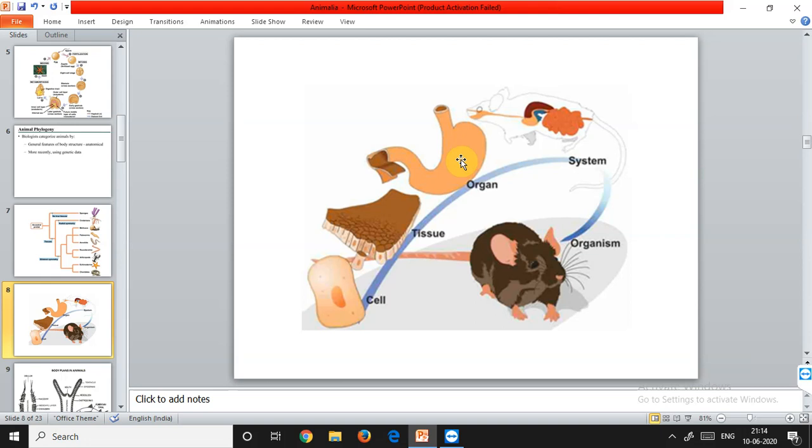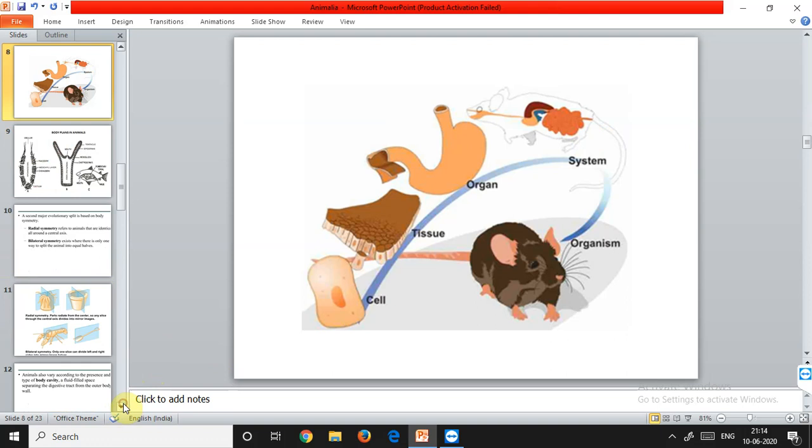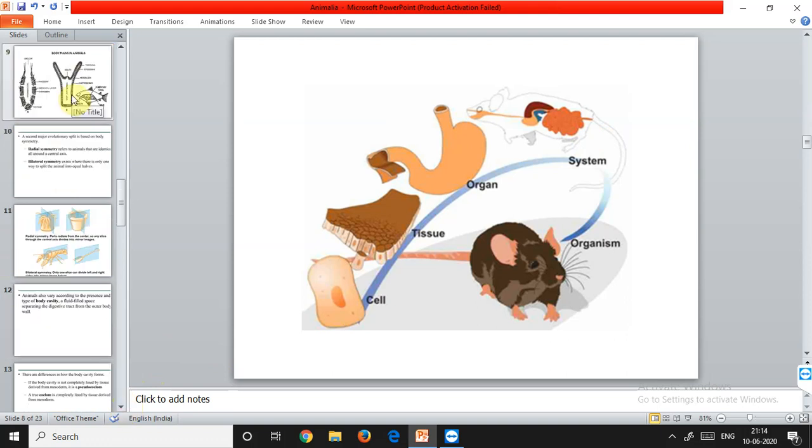An organ is also specified for performing different functions, and when one organ or many organs combine together, they form an organ system. For example, the nervous system is made up of many different organs: the spinal cord is involved in that, and the brain is involved in that. So all this combination forms a nervous system. And when many systems combine together, for example the endocrine system, the nervous system, the digestive system, and the excretory system, they combine and form a complete organism. So this is how a complete body is made up in the case of multicellular organisms, but it is completely not the case in unicellular organisms.